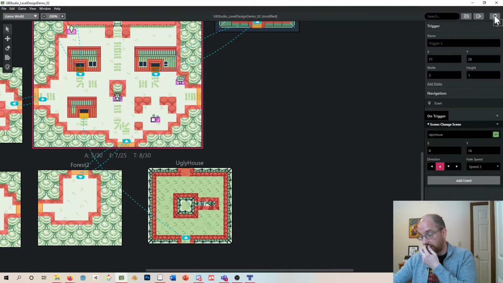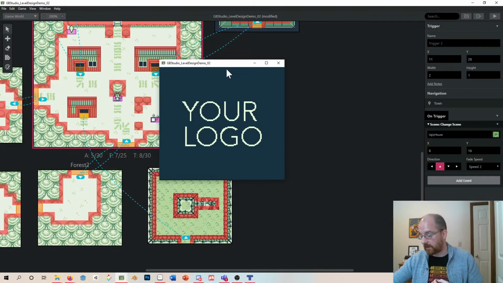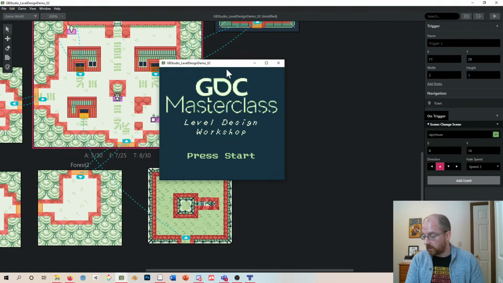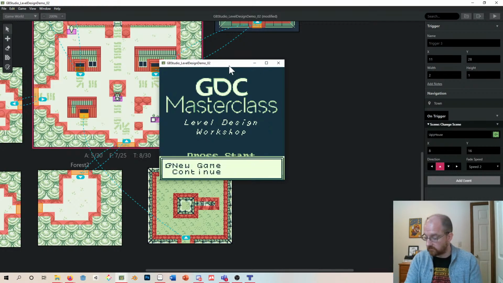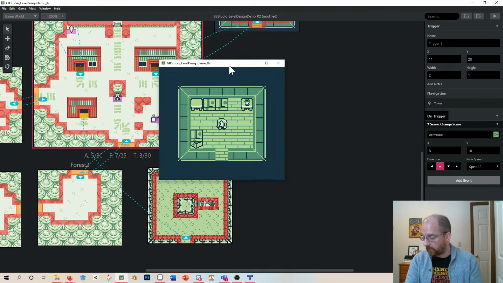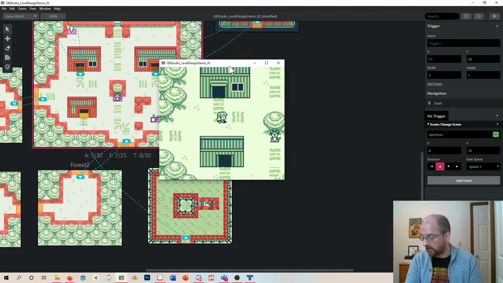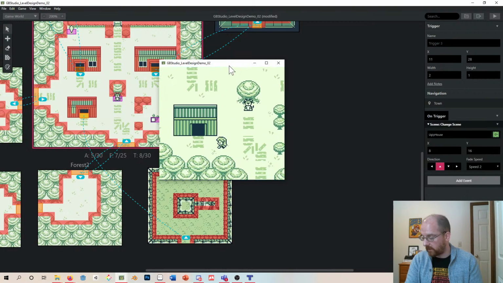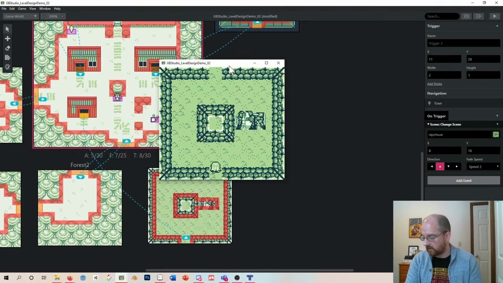Let me see how long this is going to take to build. So build, FYI, is the upper right-hand corner. Cool. Some of it's cached. That's great. See what I did there? Going to start a new game. There's our little default player character. You have a house. Cool. See, and we can walk around and we can interact.